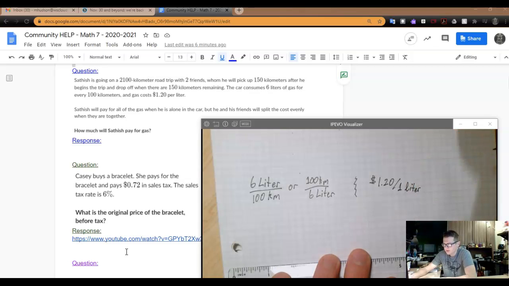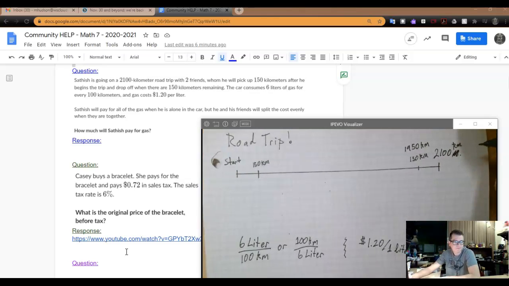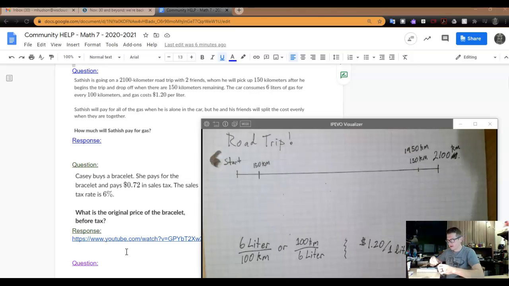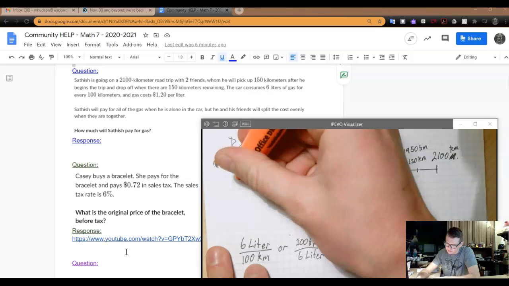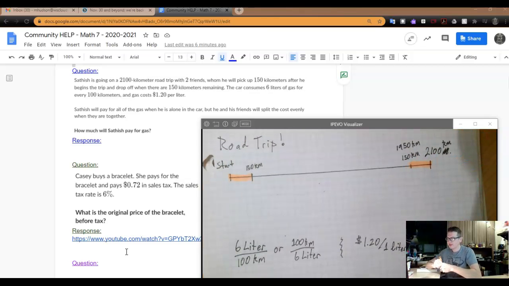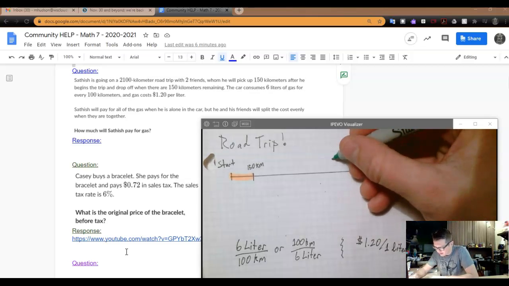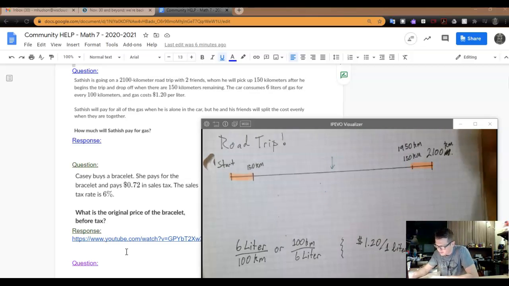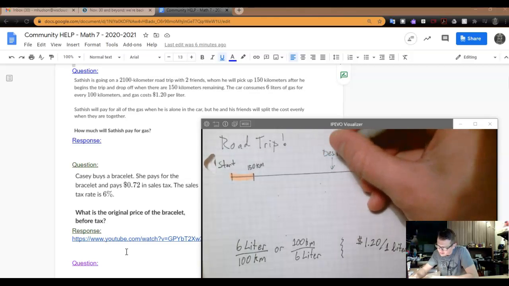Alright, so let's go back up to our picture. We know in this, I'm going to highlight, right? Let's use a highlighter because we're drawing a picture. In this section, he's alone. And in this section, he's alone. Now, if you want to make more sense of this problem, in the middle of this, I'm guessing a middle, by the way, so please don't count boxes or anything. This is an approximate. This is probably their destination.